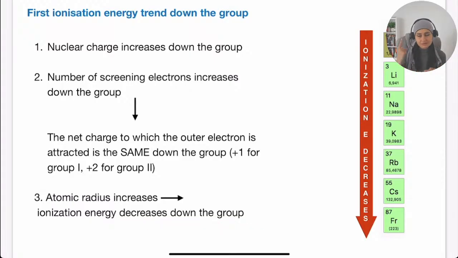This question could be either 1 mark or 3 marks. If it's 3 marks, you have to explain that nuclear charge increases, but screening also increases. These 2 effects cancel out, so the only other factor is radius, which increases. So the electron is further from the nucleus and experiences weaker nuclear attraction. That's 3 marks. If it's 1 mark, you can just say that the atomic radius increases, the electron is further from the nucleus, and weaker attracted.